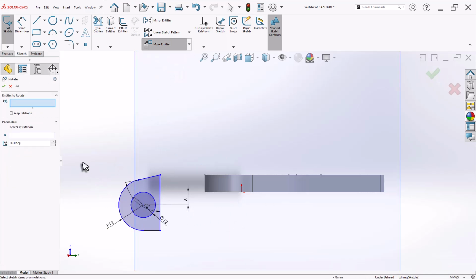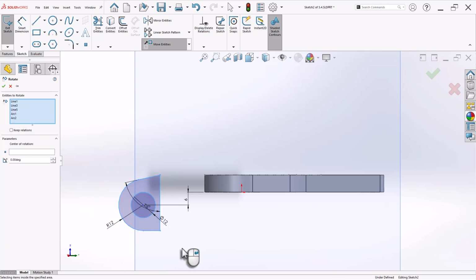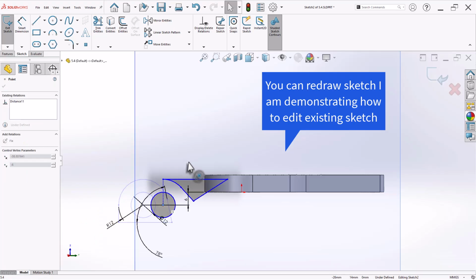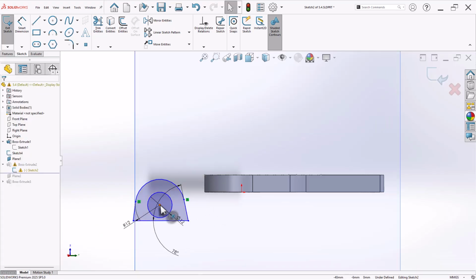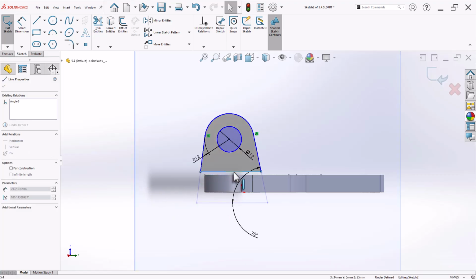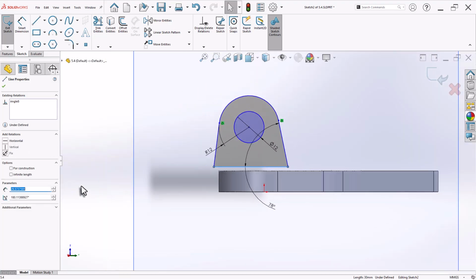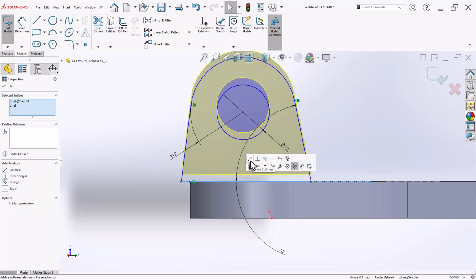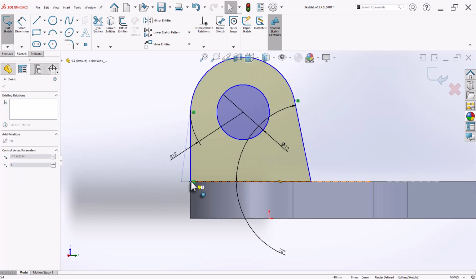Now let's rotate the entities. And this time I will choose this center point. Okay. So let's click OK and let's delete this distance and drag it over here. Or if you wish, you can just go and create new sketch, no problem.